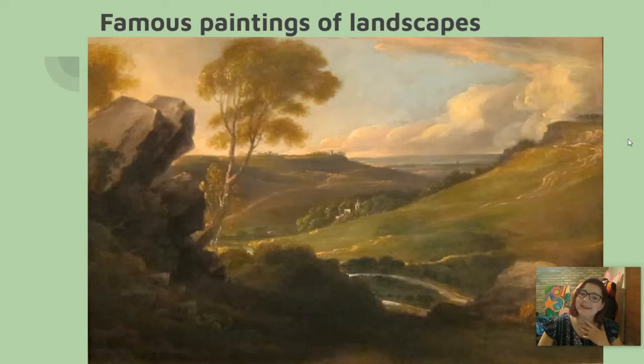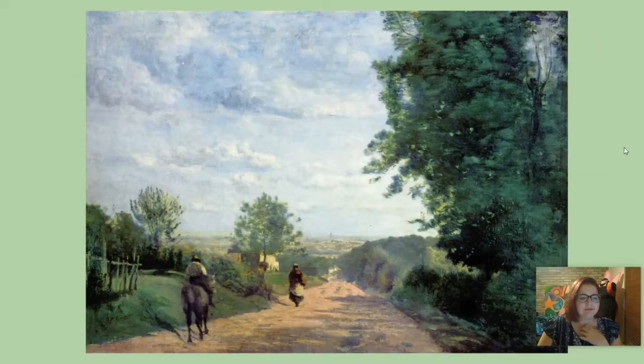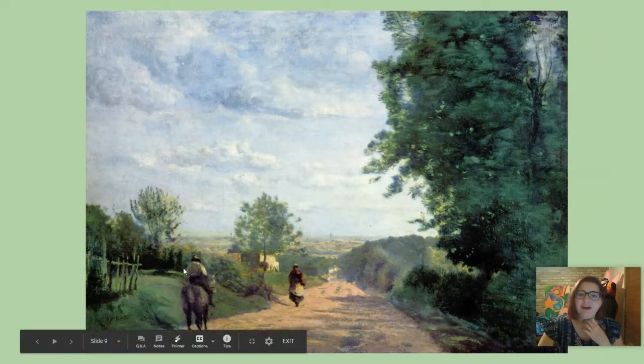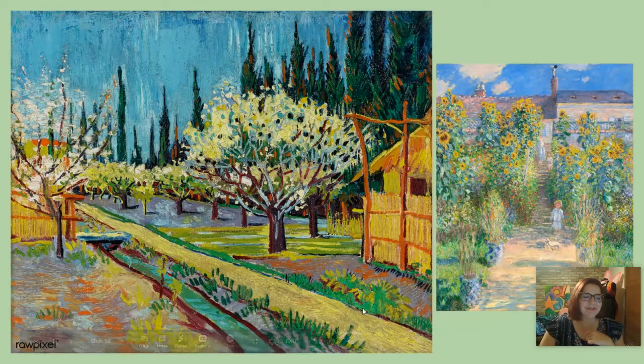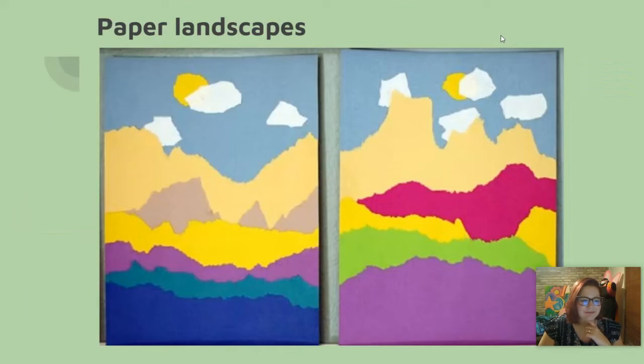Here are some famous landscape paintings. So this is a really old painting. This is done in oil paints a really long time ago. This one was done a really long time ago as well. You can see that they don't even have cars. He's riding a what? That's right, he's riding a donkey. These ones are a little bit more modern. These are impressionist paintings. Beautiful sunflowers over here, a little village, but most of what you see is land over here.